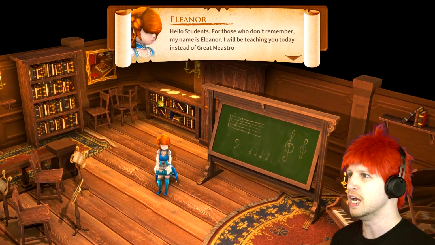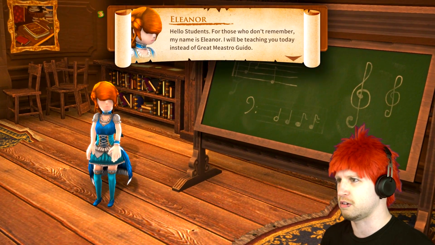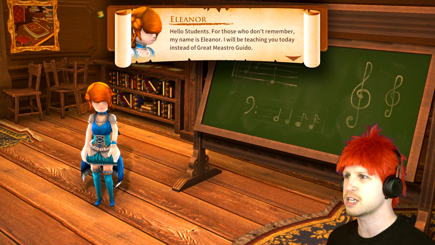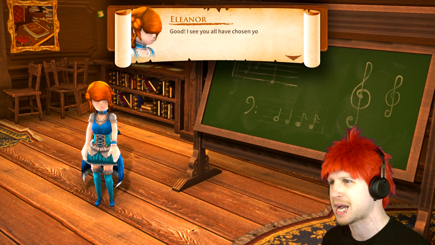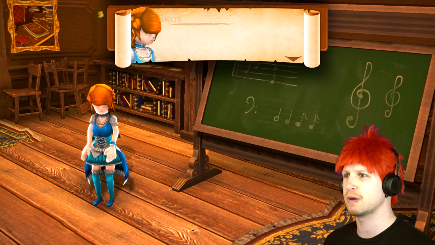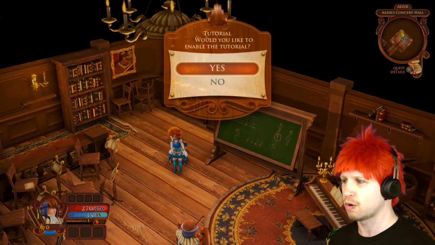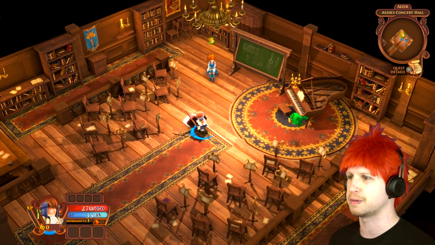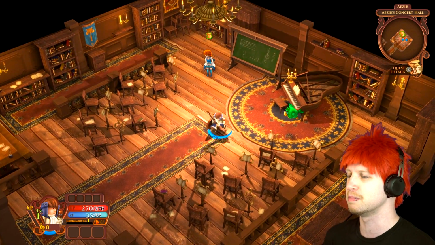Let me get the mouse out of the way. So, hello students, my name's Eleanor Rigby, I think. I will be teaching you today instead of the Great Maestro Guido or something. Guido? I don't know. Walk around a bit and talk to me. Okay, so immediately, yes, I want the tutorial. Thank you very much. Interacting with a bunch of stuff in the environment, very standard. Boop, boop, boop.